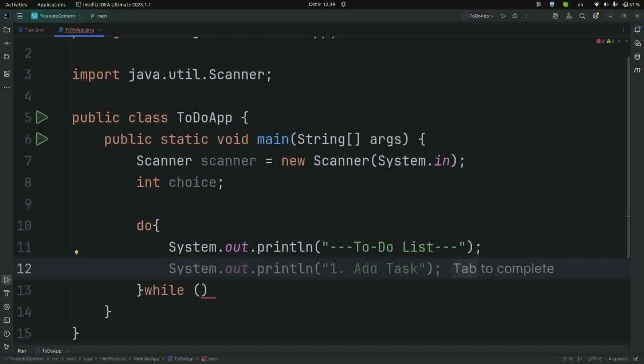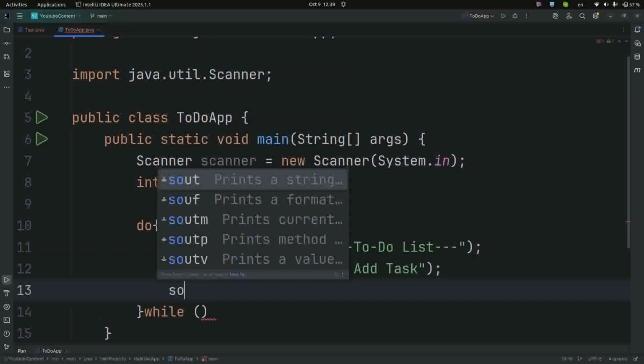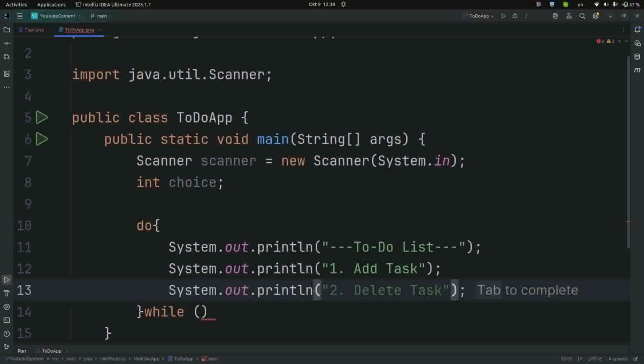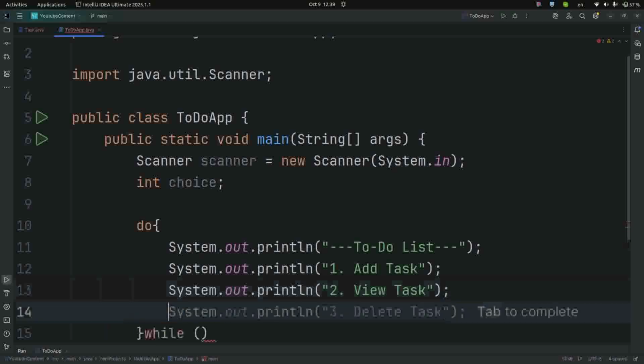And then we come out here, we System.out, and in our System.out we tell them one is to add task. Then we come down, another message, we tell them two is to view tasks, for listing them, how many tasks they have.